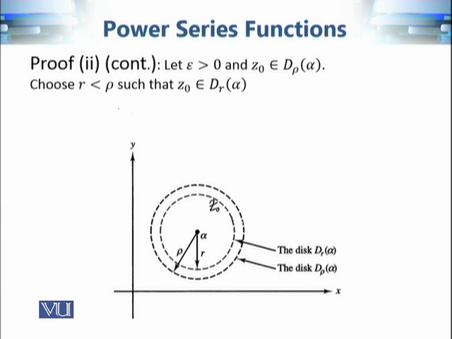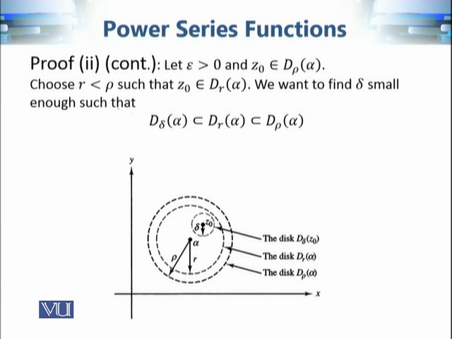And if z0 is any point in the domain, then of course z0 cannot be at the boundary because it is a disk. So there must be some number r such that z0 belongs to that inside disk. If z0 is not at the boundary, then it will be inside the boundary, and we can always find some distance between the boundary and that point. So there will be another circle in between z0 and this boundary. That's why we can find this r such that z0 belongs to this disk with radius r, and center is the same, alpha. Okay, so what do we need to find now?